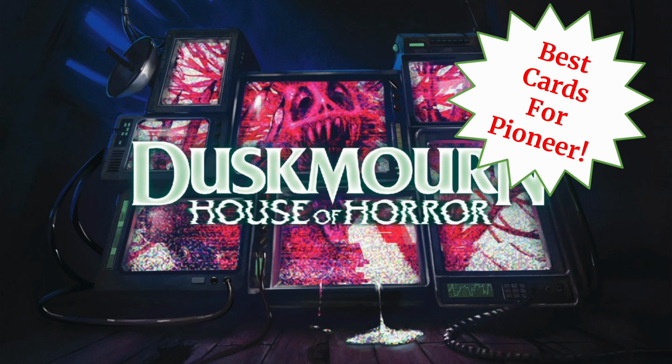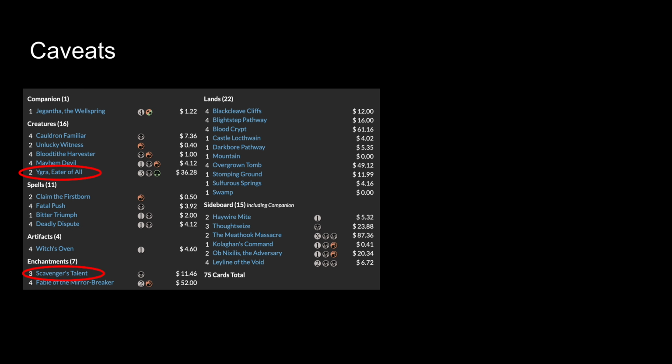Today we are going to look at my picks for the top 10 best cards for Pioneer and Explorer. A couple of caveats before we start though. First, please keep in mind that I am not a pro player. Even though I totally called Egra and Scavenger's Talent starting a new kind of sacrifice combo deck, my guesses are likely to be wildly incorrect.